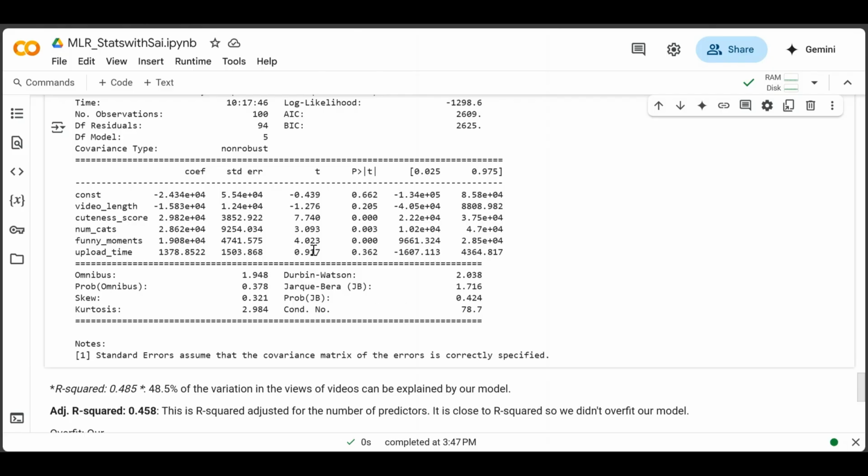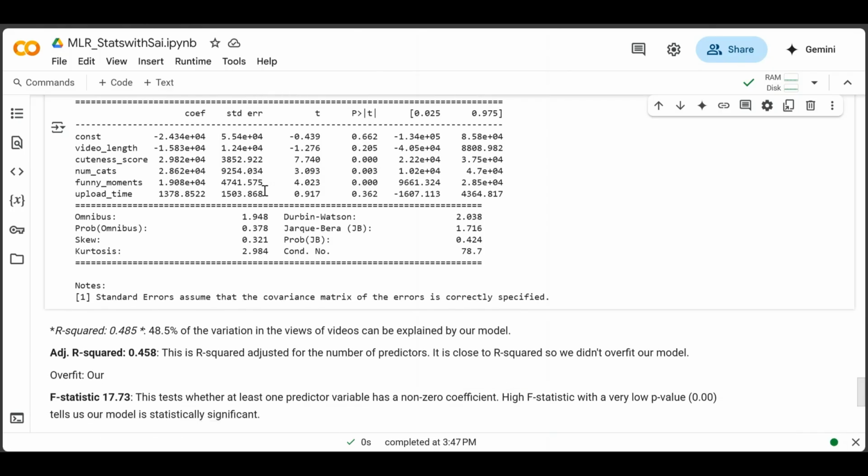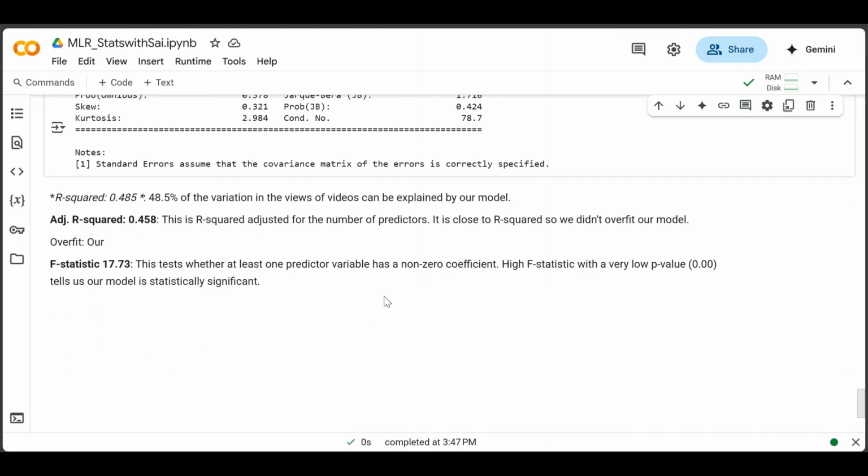Now, the standard errors tell us about the precision of our coefficient estimates. The smaller the standard errors, the more precise the estimates. Let's plot our results and see how they compare against the actual values.